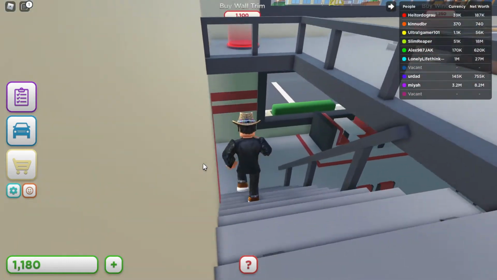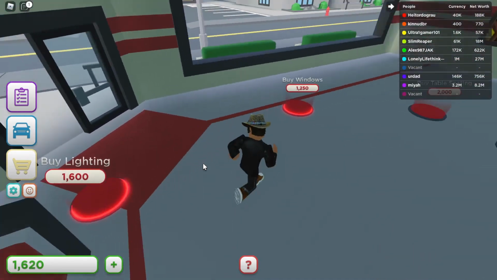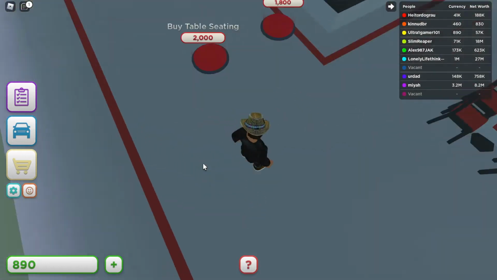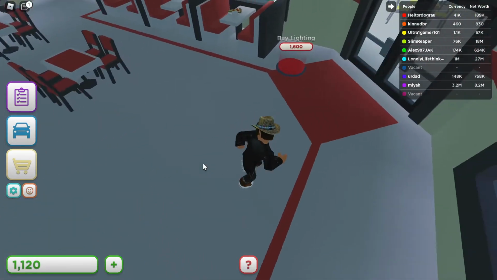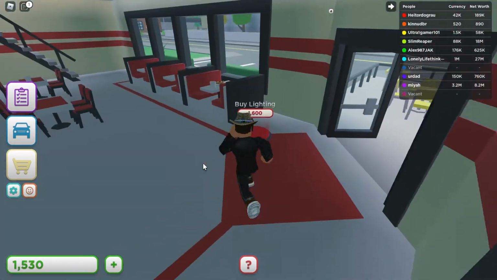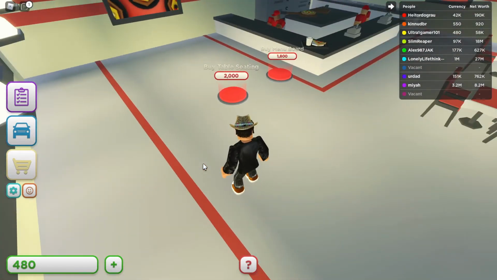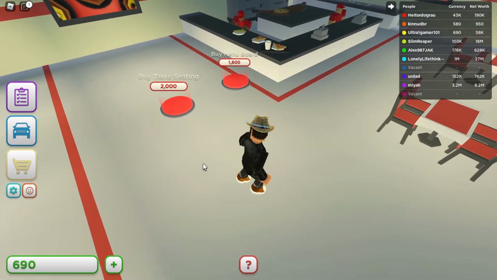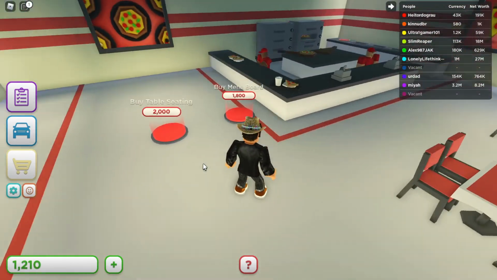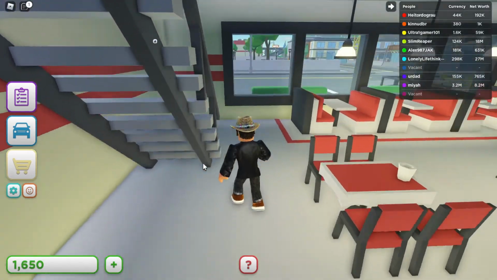Let's get the cheaper stuff downstairs before we do upstairs. Lighting, oh, that's expensive. Window seating, sure. Oh, wait, window frame or whatever it is. Menu board or lighting? Lighting would be more helpful. So let's get this lighting. I'm gonna have to wait a little longer because we are running out of money. So yeah, I'm gonna wait a little longer again, I guess.